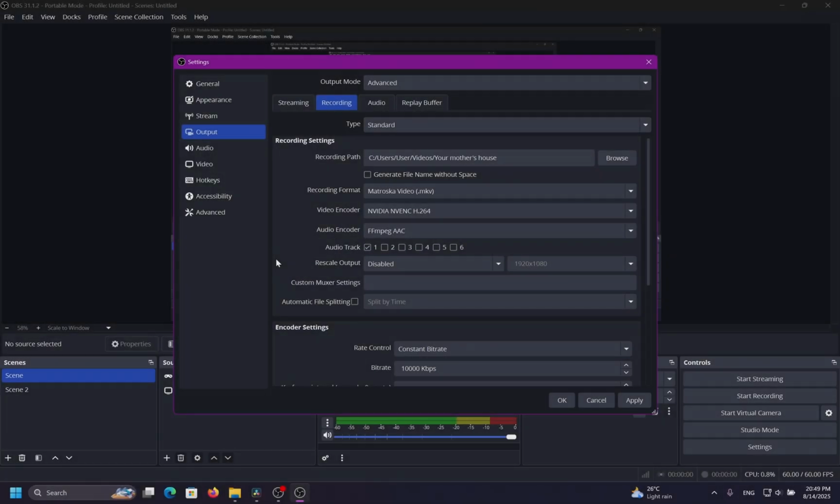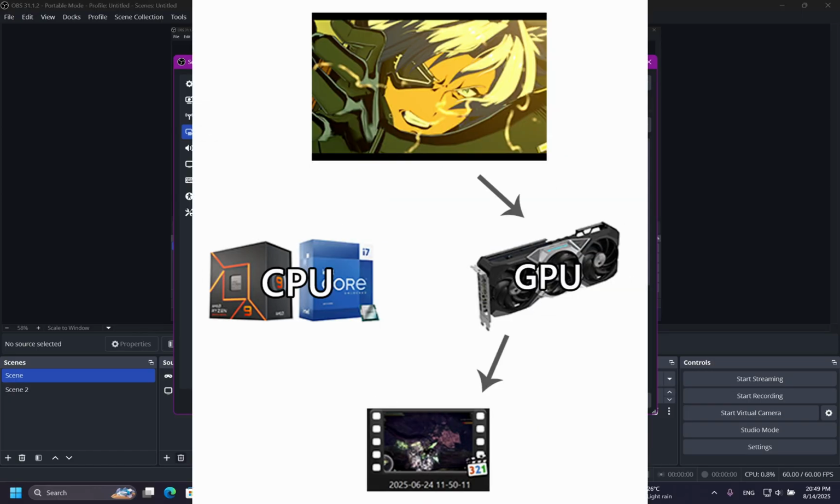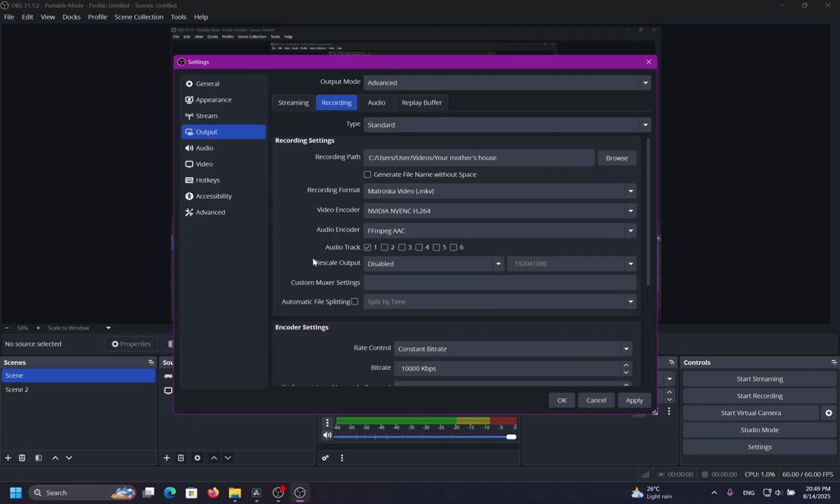With all that said, I hope that explains what encoders are and our options here in OBS. In summary, software encoders use your CPU and are slow in processing recordings, while hardware encoders, such as Quicksync, AMF, and NVENC, use the hardware built into them, making them very fast. But what do they process exactly? What kind of recording work do they do? That's what's coming up next, which are the codecs themselves.